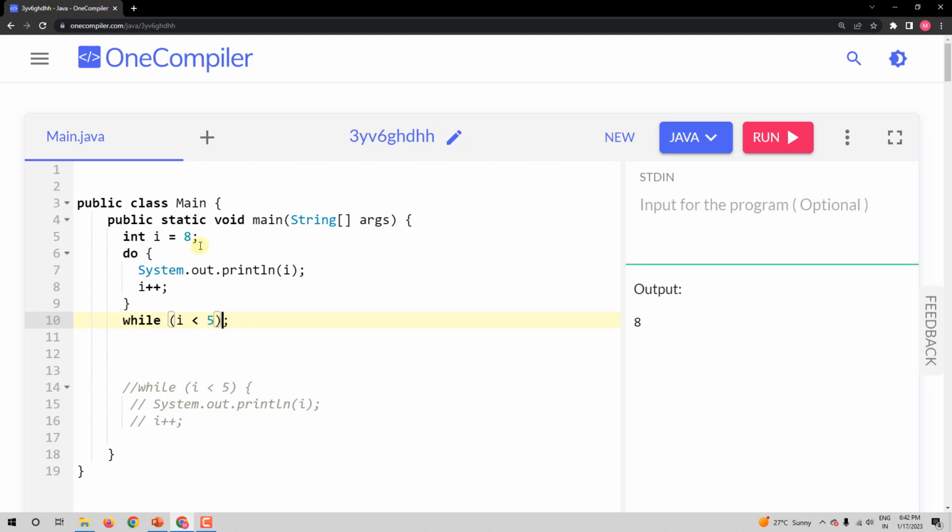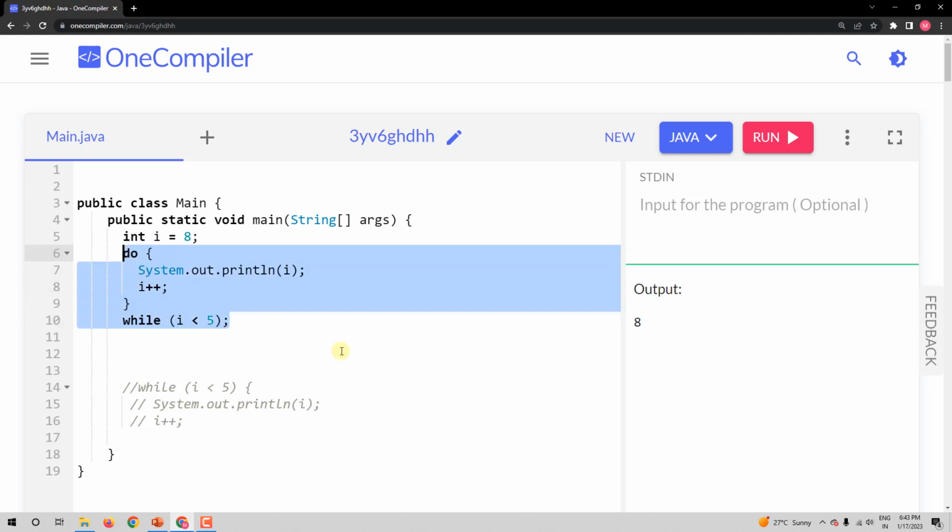So the do while loop will always be executed at least once, even if the condition is false, because the code block is executed before the condition is tested. I hope you have understood.